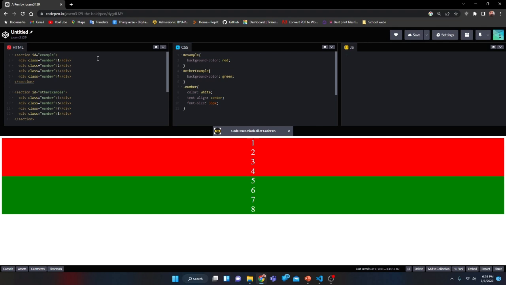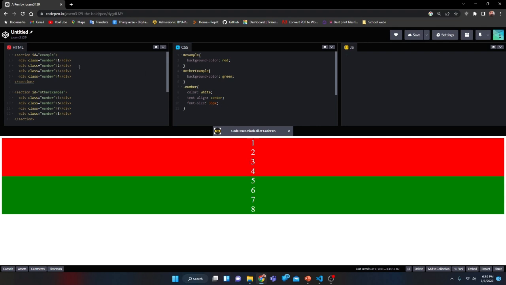The first section has an ID of example, and the second section has an ID of other example. I made each section a different color, and it shows which section is being selected. On the CSS, I added the colors, as well as the colors for the numbers.